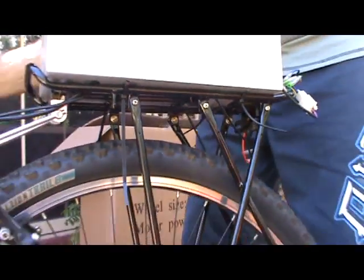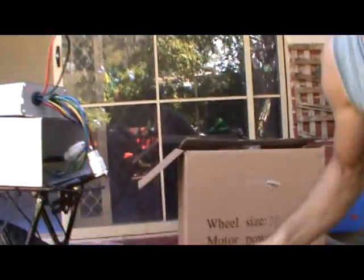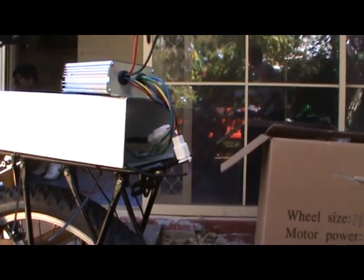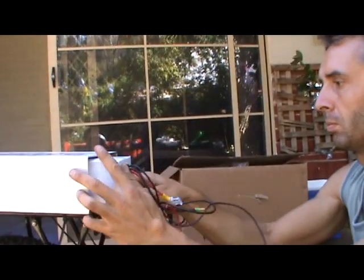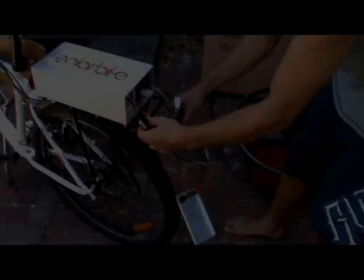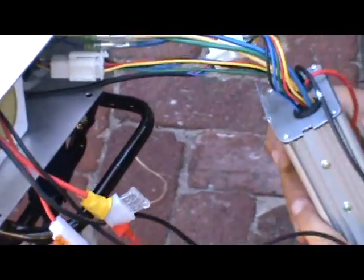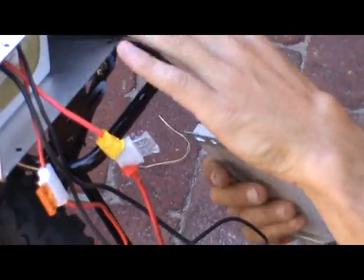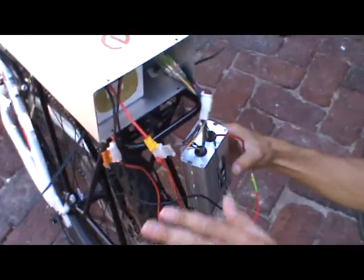So it's all nice and tight. Then we have the controller through here, which is all good. This important part is the battery — you can put the battery in. Then you should connect it. You can see we've connected the controller all up, now connected it to the battery. We now need to put everything in, but there's a little bit of spare room in here.